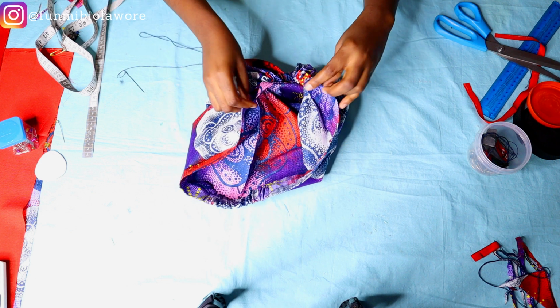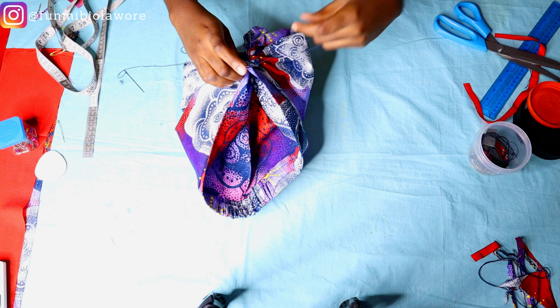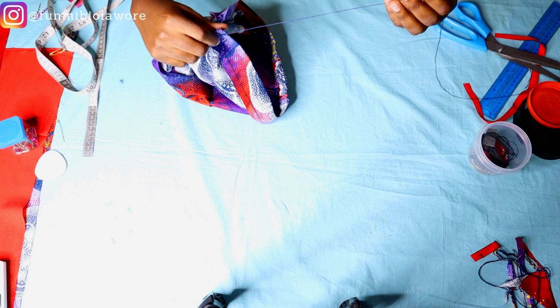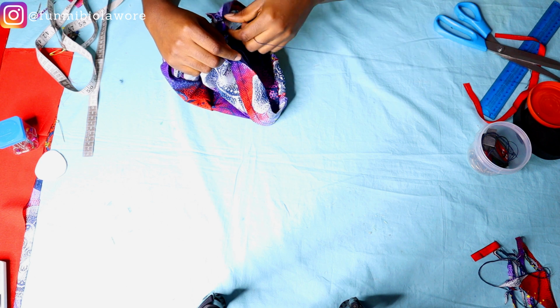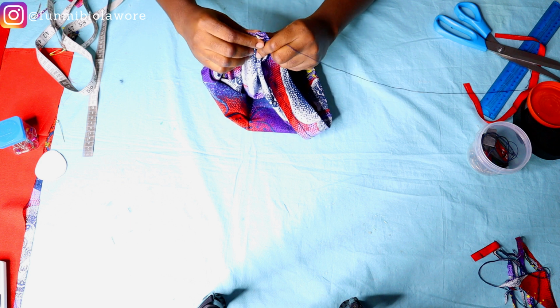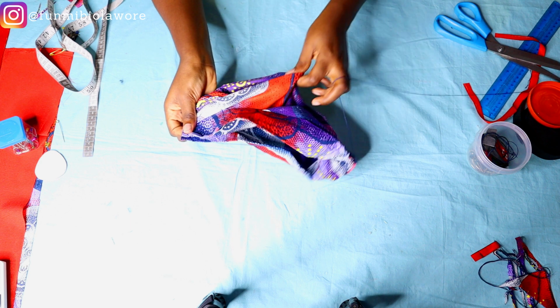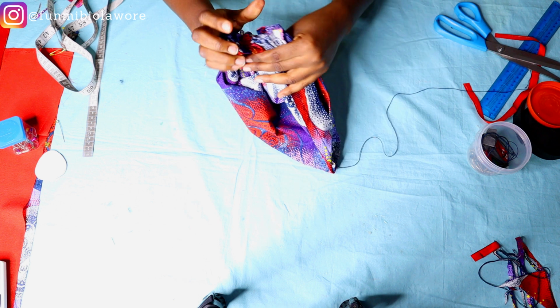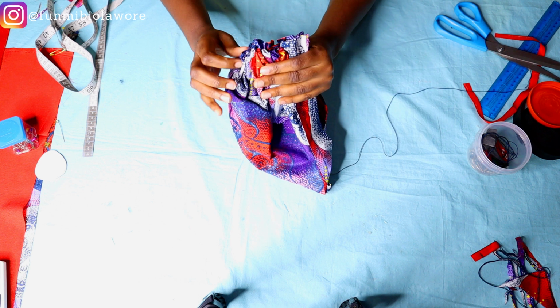So now that the edges are with each other, what I'm going to do is turn the fabric inside out, such that I'm joining the edge of this fabric that I gathered together in the inner part. Okay, you are not joining it together on the right side, you are joining it together on the wrong side. So fold it inwards and then sew along this edge to give you your final result.